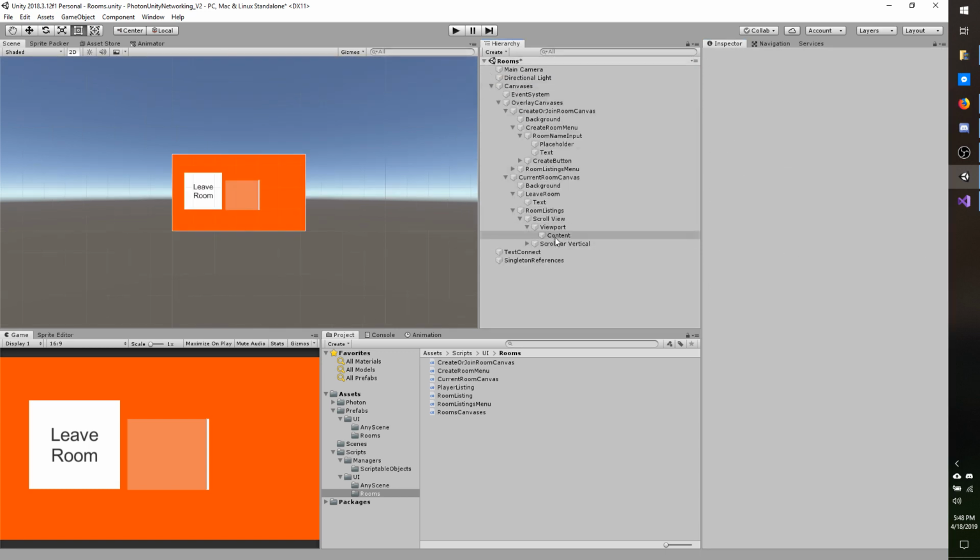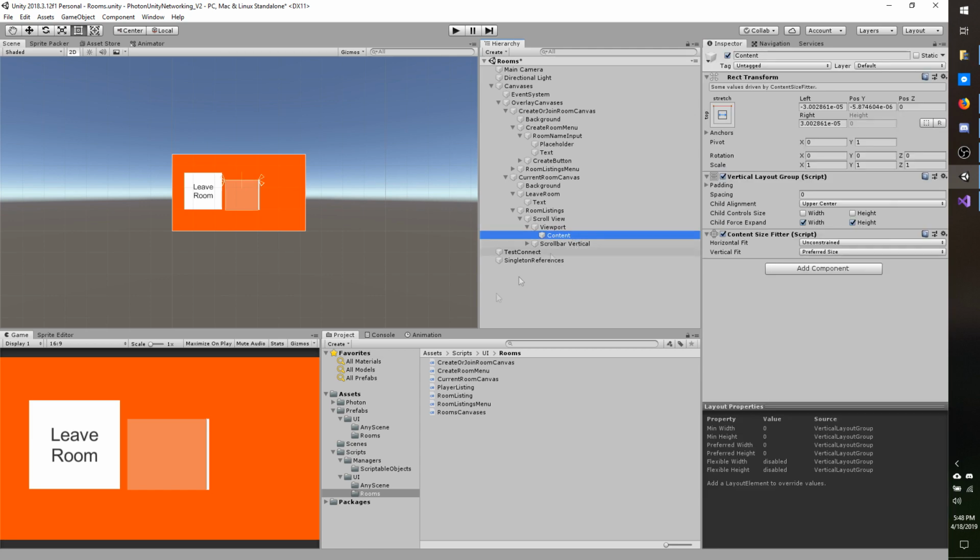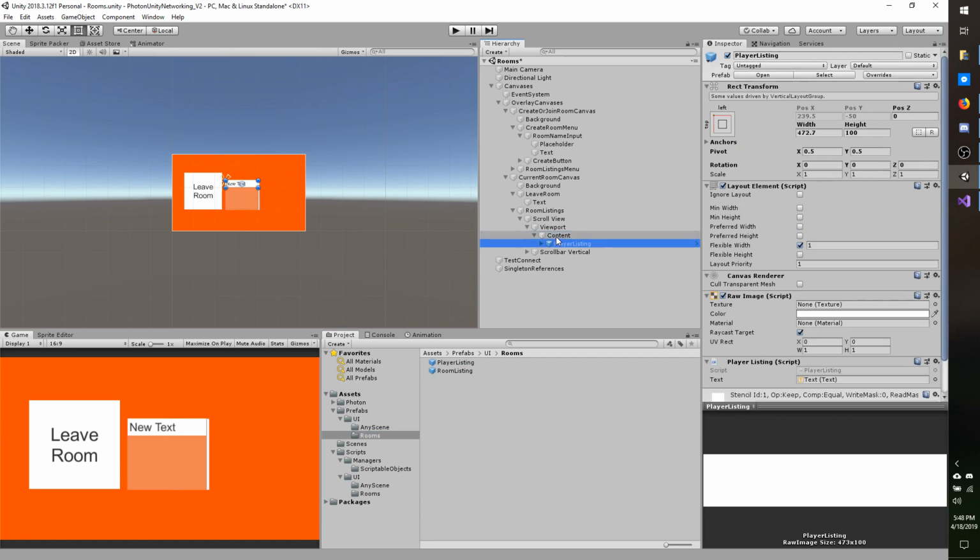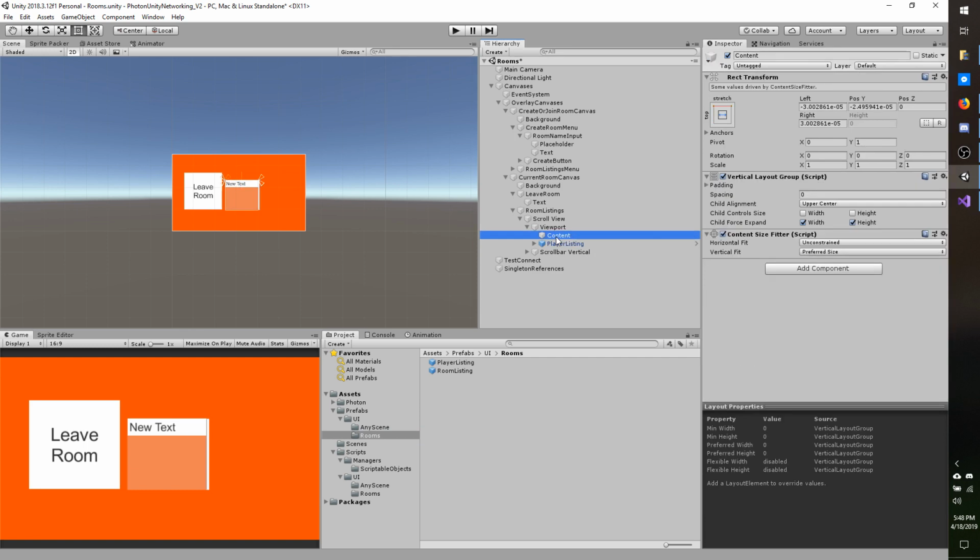And then I'm going to populate this prefab under the content. So I'm just going to drag it in and make sure it works. I don't see why it wouldn't, but whoops. There we go. And if I duplicate it, all right, good. Seems to be working fine. So I'm going to go ahead and remove all those entries.